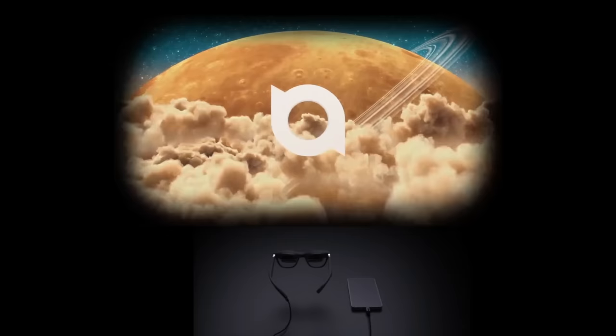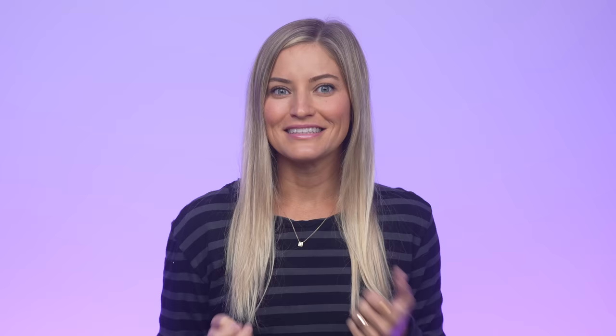NREAL Air glasses help users make their first step forward into the metaverse with Nebula. This is NREAL's 3D operating environment, featuring multi-mega-sized virtual screens in a 3D spatial environment with AR-native content, like the AR cycling app for smart fitness. This allows users to enjoy stationary cycling in an immersive, scenic setting. There'll be lots of new and ongoing surprises with upgrades and expansions, as NREAL is continuously unveiling more AR-oriented content and AR experiences to build out their entire AR ecosystem.